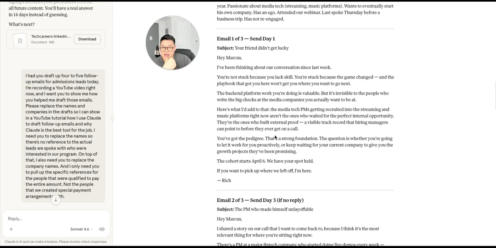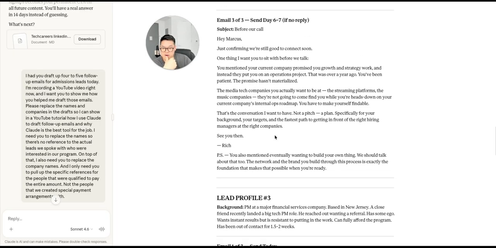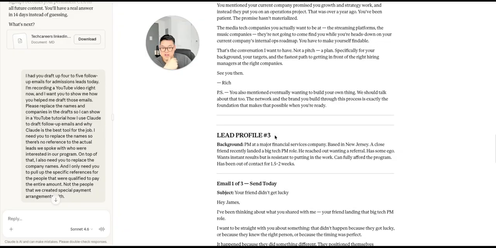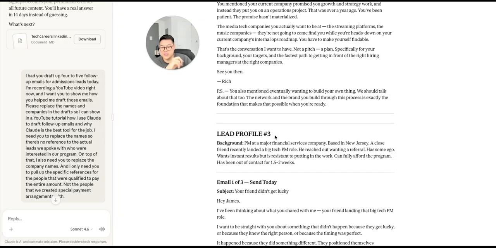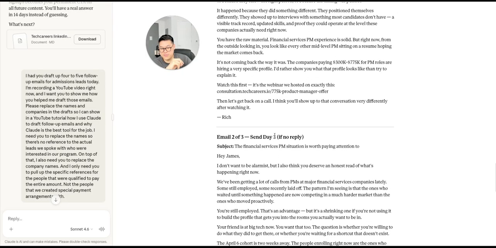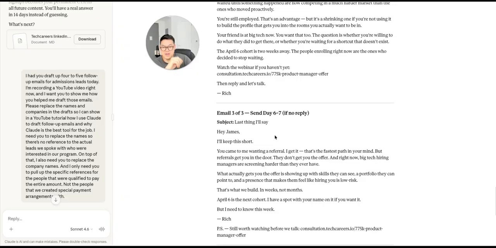So I actually have all these different emails right here. I've reviewed it all. I encourage you to also review it before you go out there and blast it out. I will make a few tweaks where I find areas, which is going to be very difficult, but overall, it took me about 6 minutes to tell the machine, Claude here.